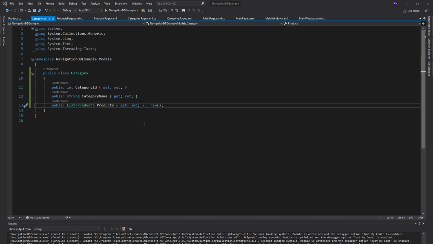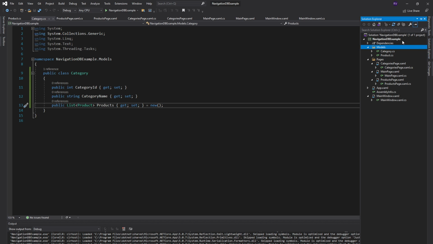So now that we have our categories and we have everything, we need to do our database context in order to connect to the database. Before that, we are not going to be handling the migration the same way that we did before. If you want to proceed, you know how to do it. I just want to keep this as simple as possible.